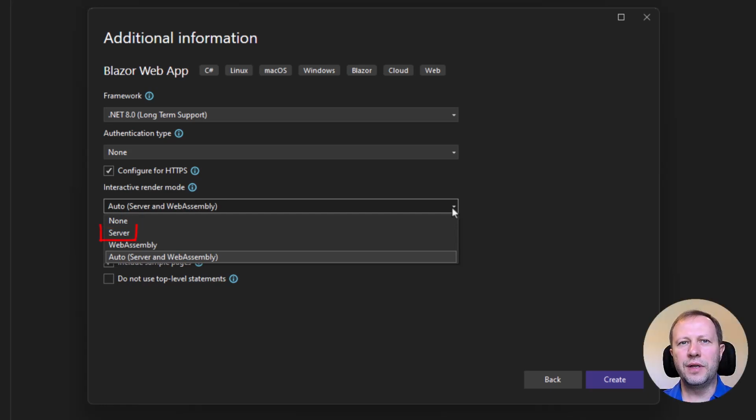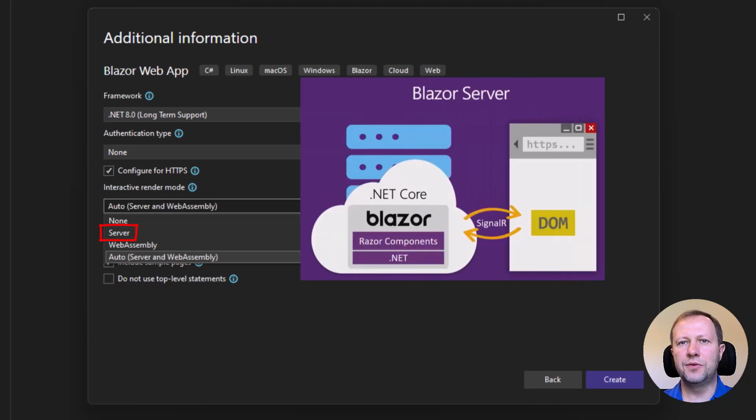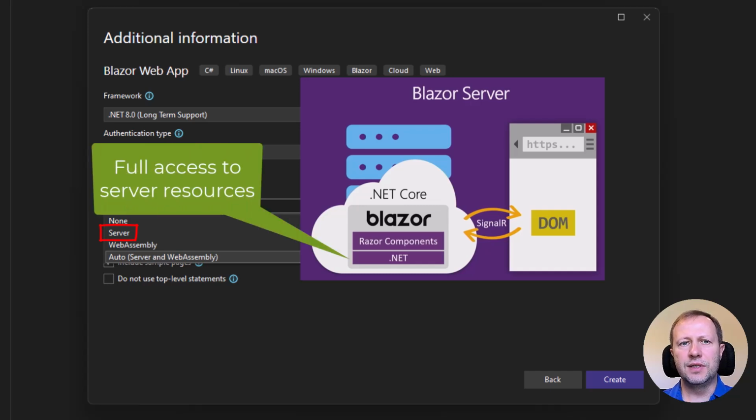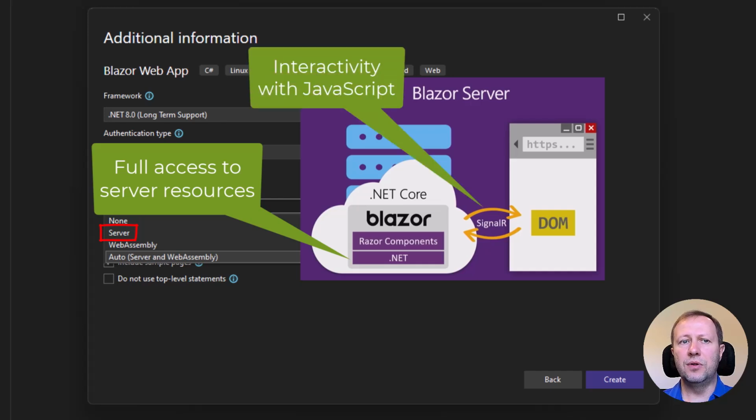The Blazor Server rendering mode runs inside a SignalR circuit that keeps the current state of all the components. Instead of recreating the entire tree every time, it calculates just the differences that need to be applied to the browser's DOM, much like the modern version control systems allow merging changes from one branch to another. Just like with the server rendering, your Blazor Server code has full access to any server resources, such as the database, but it also provides interactivity by allowing you to call JavaScript right from the server-side code.